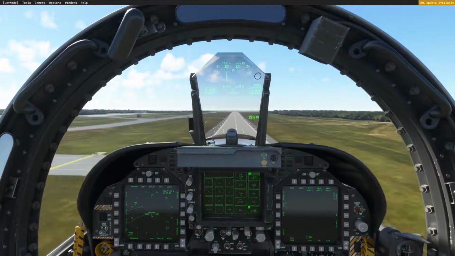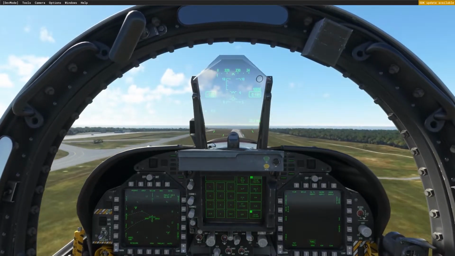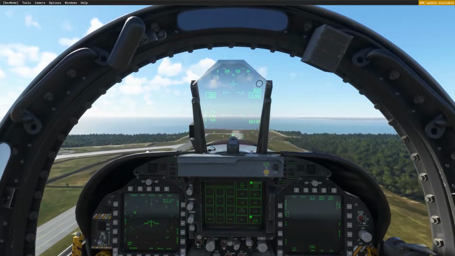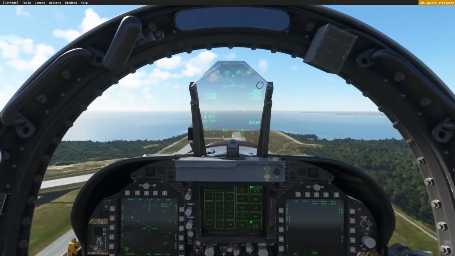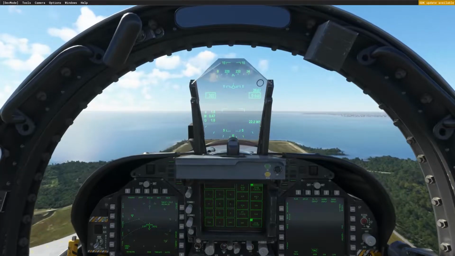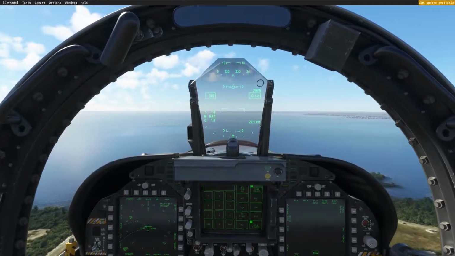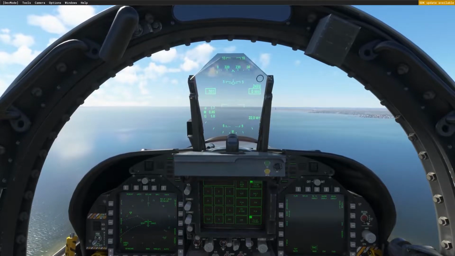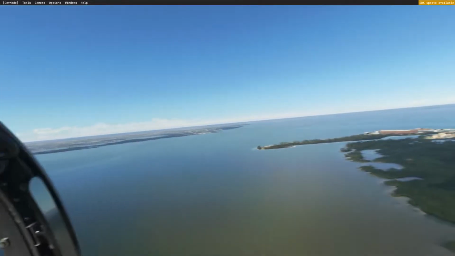Gear should be coming up. We'll come out of the burner at 300 knots. We're going to cruise at 300. At least we'll cruise to the entry at 300, give or take. There we go, 306, not bad. There we go, beautiful Tampa.